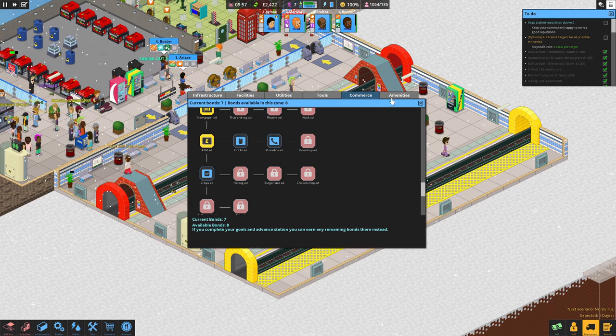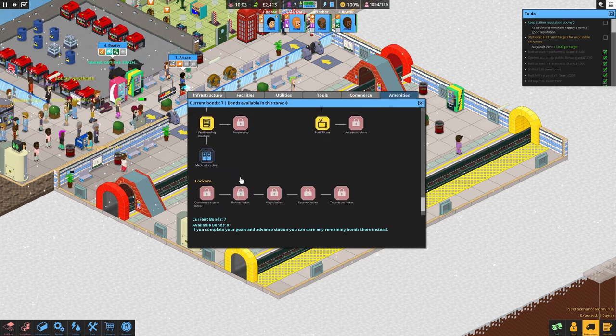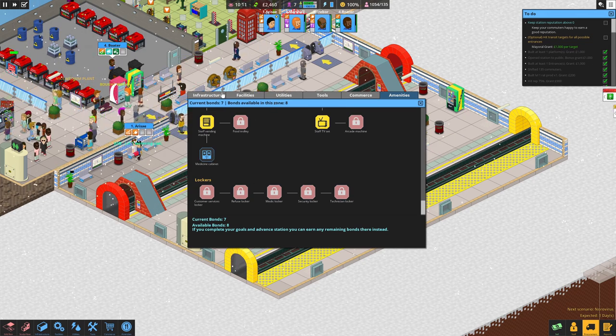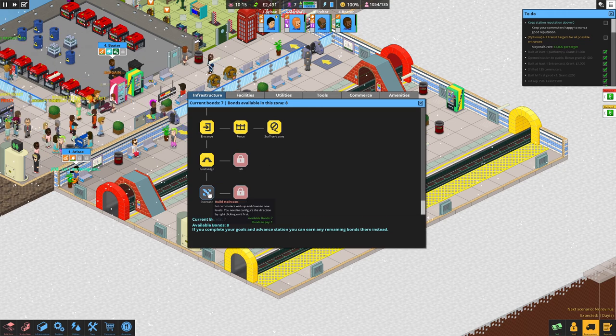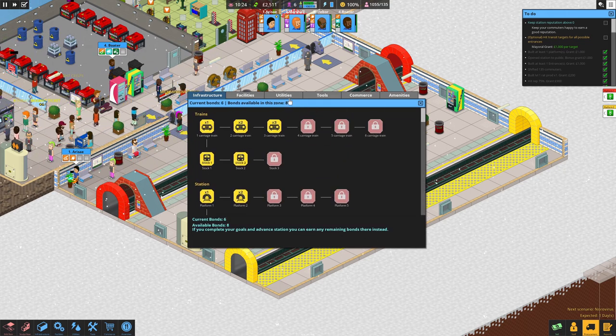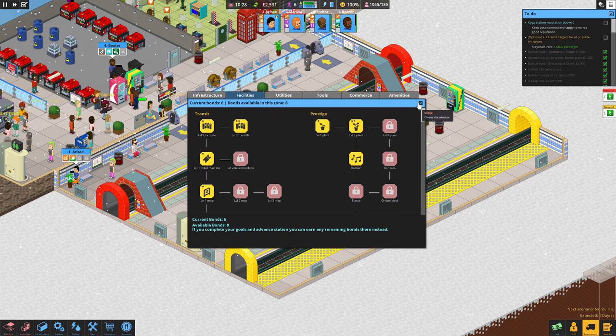Ads. We could fit more ads in. I don't know where we're going to squeeze them. Medicine cabinet we can wait on. I think it gives you enough bonds to unlock everything. Or I'm hoping. I think we should get this. It's only one bond, so that when we do have an underground track, we can deal with it.